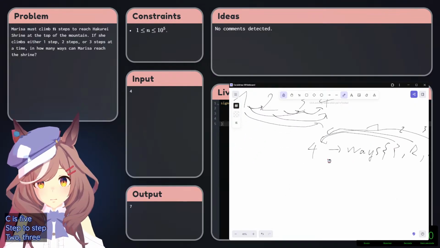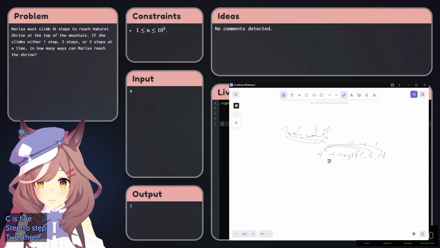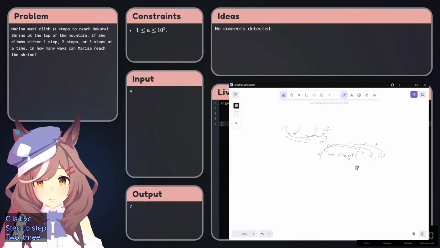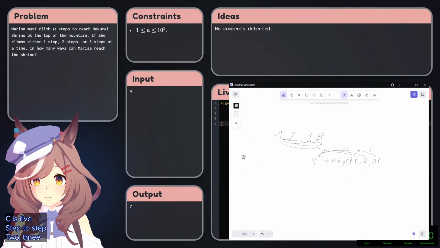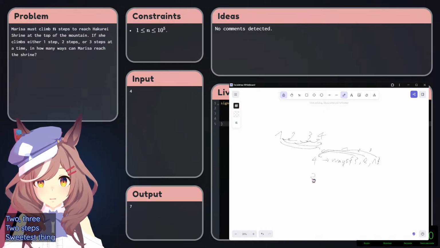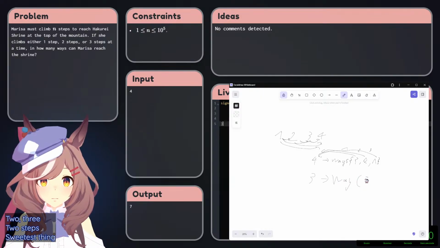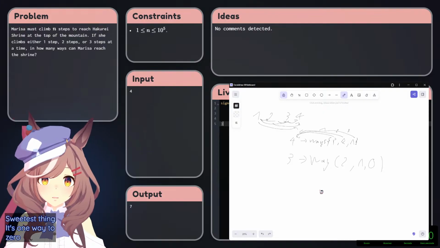So let's get into this problem. In order to find how many ways to climb to step 3, we can climb 2 steps from 1, or 1 step from 2.